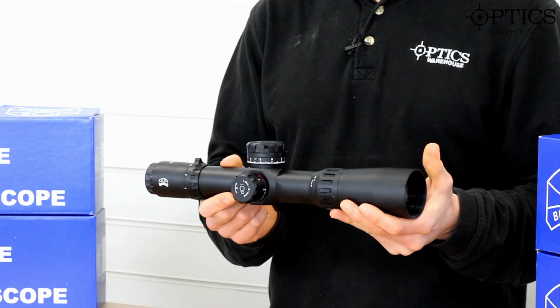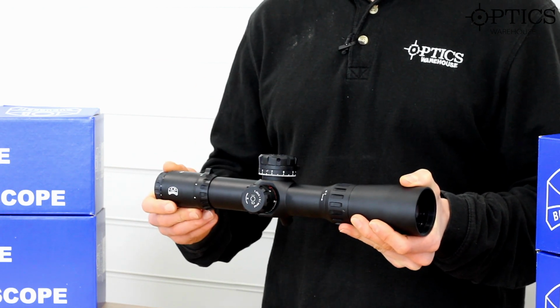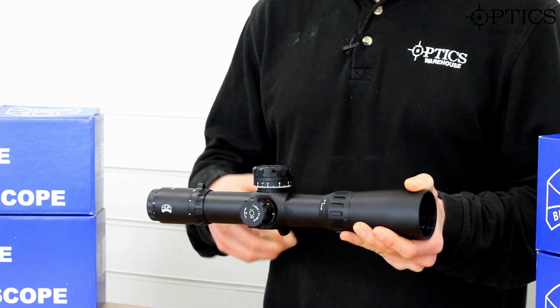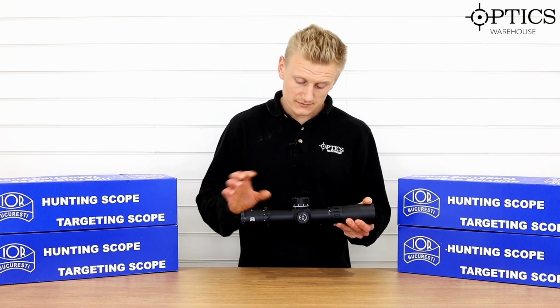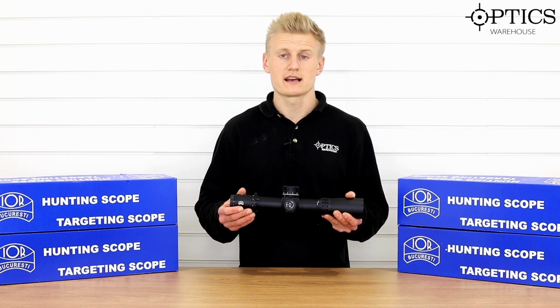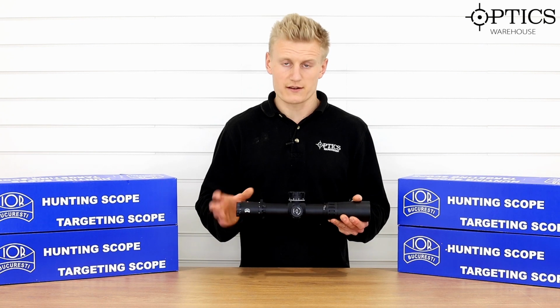We then move forward onto the main tube. It's a 40mm main tube, still offering some of the biggest adjustment ranges available in the market. It's 120 MOA or about 35 MRAD of internal adjustment, which is huge, plenty enough for shooting out to extreme distances and exactly what this rifle scope has been designed for. So it's very well paired.